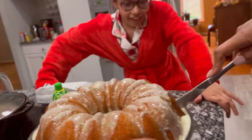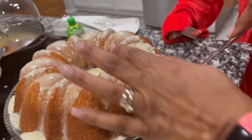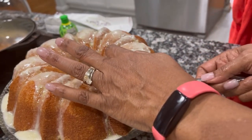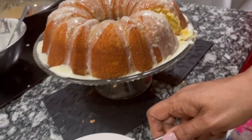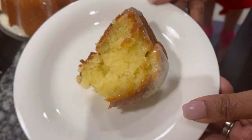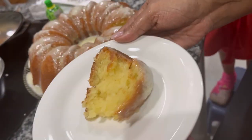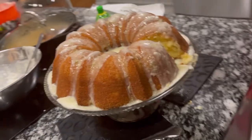I'm going to let my taste tester try it out, at least one of them. Miss Peyton wants to try it out. Come on over here, Peyton, and we're going to cut this cake. That looks good. Ooh, I just made a mess. Ooh, look at her. You see her? She looks pretty.